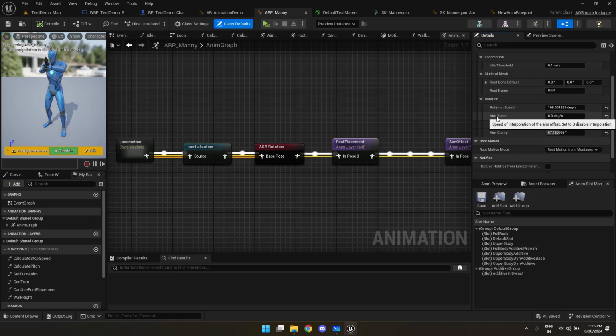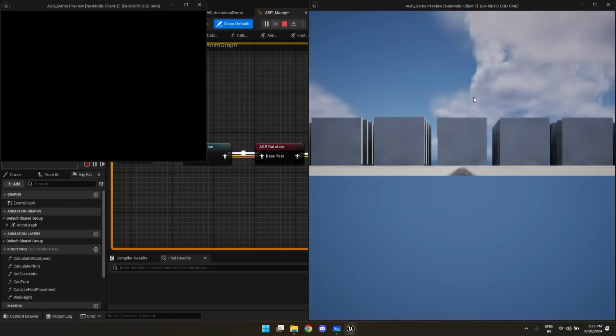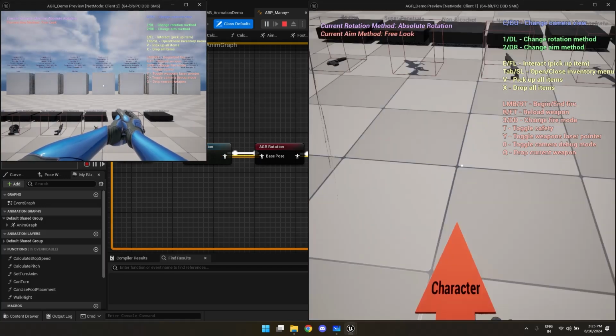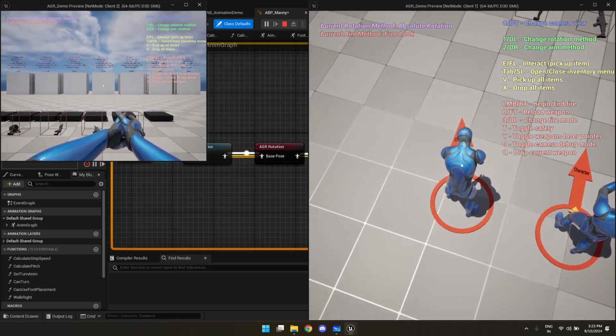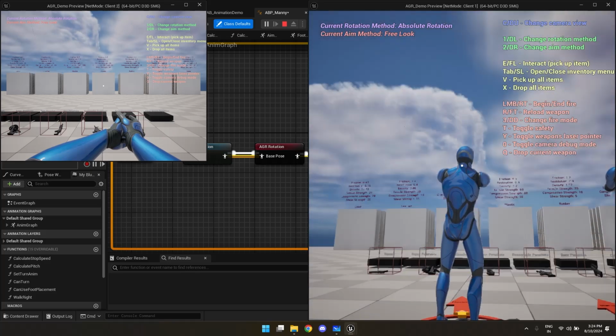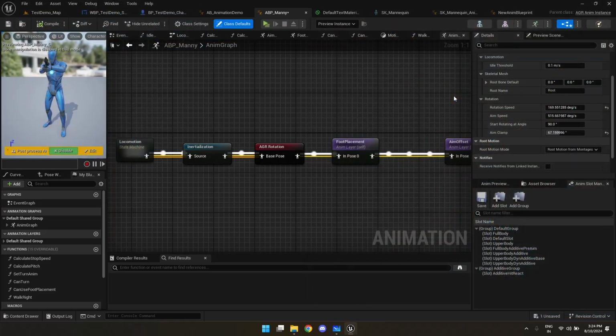This is for your aim offset, how slow, how quick it should be. I set it to 0 because in the example I wanted to show first person use cases, and it is best for them to have it at 0. But if you're making a third person game, you want your aim offset to be smooth, so just set it to some value that you find suitable, like here. Now this is lagging behind, and this is very much nice and suitable for a third person game, but not really for a first person game.